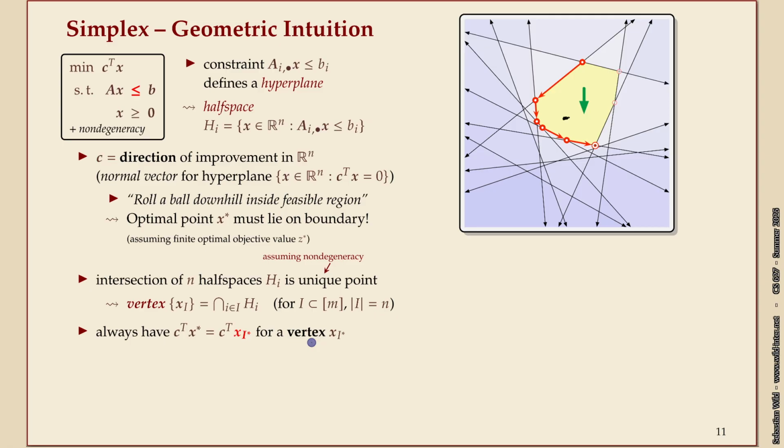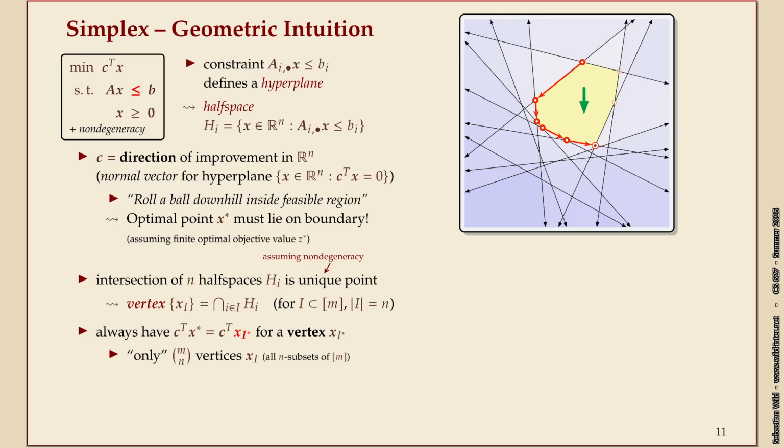The only other option would be that you have a whole edge that is optimal. Any point on that edge is optimal because you have a wall that's horizontal in that picture. But then still the endpoints of that wall would also be optimal. So in general, you can say there's always an optimal vertex. Could be many, or it could be several. So the optimal objective value is given by the value of some vertex. So that's this x star.